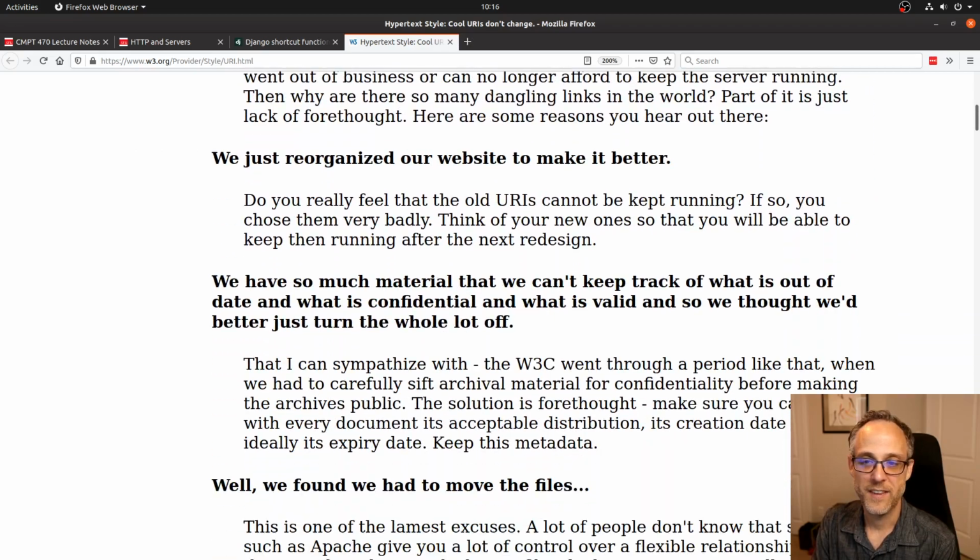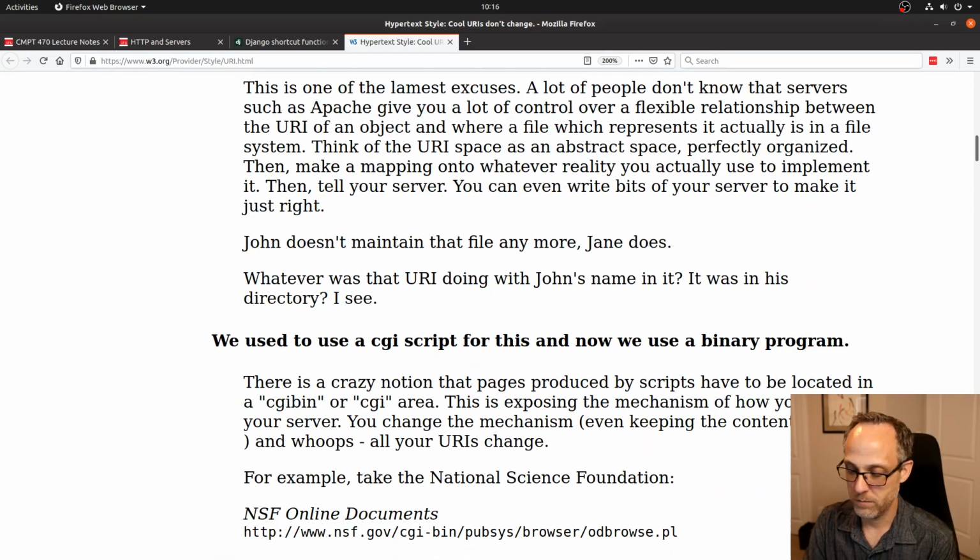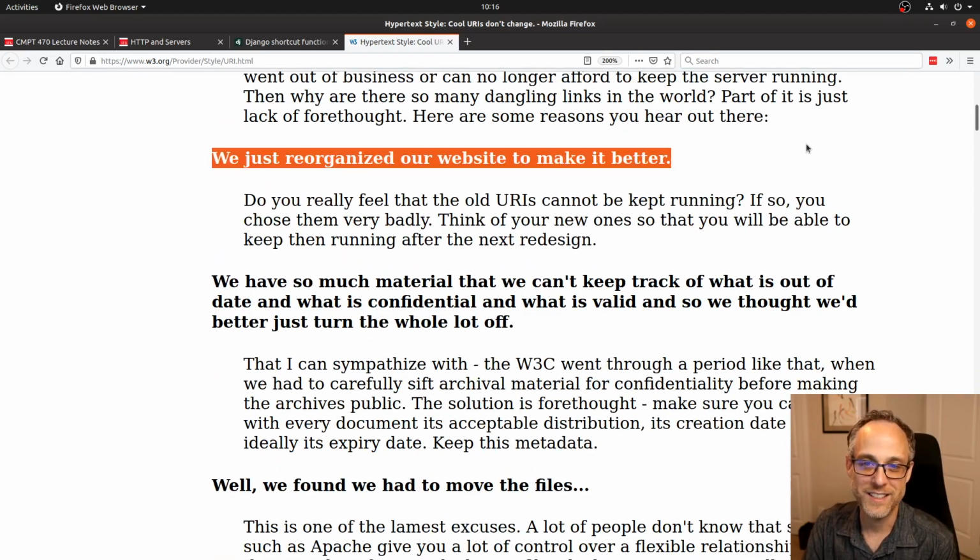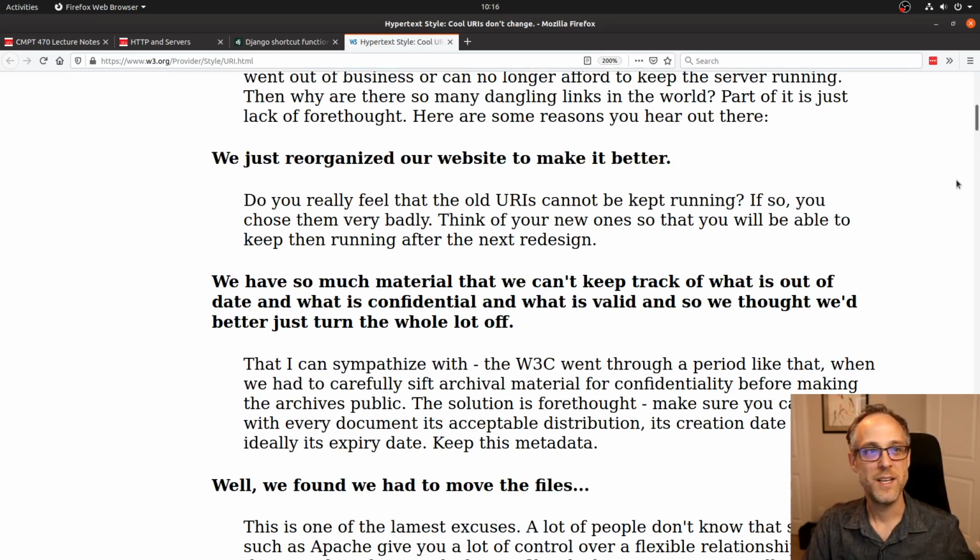With some reasonable caveats: sometimes you do have to reorganize because requirements changed, the site grew and got bigger, and the URL scheme you started with didn't work. Make sure, at least if you're going to redesign, don't do it every year. Do it right when you do it, and leave redirects in place.